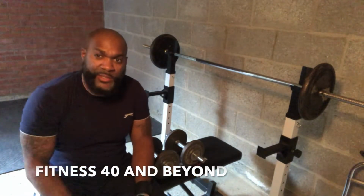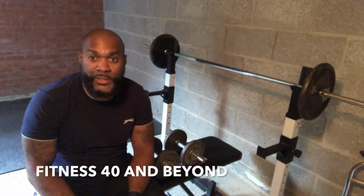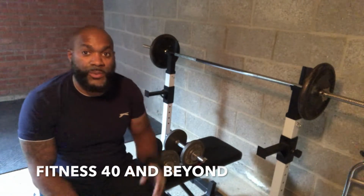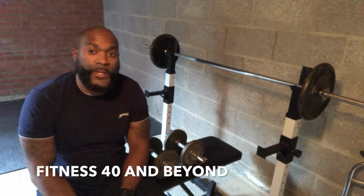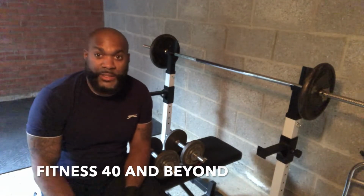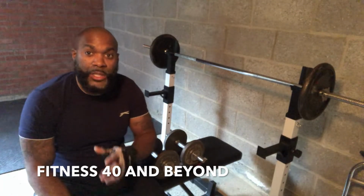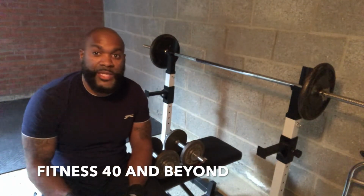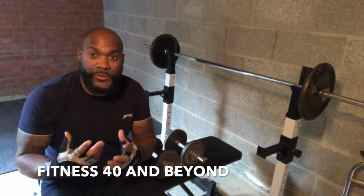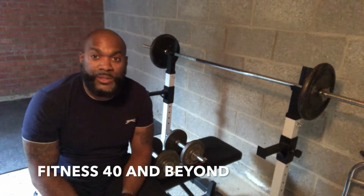So to start off with in week 1, I don't want to put too much stress on my muscles and cause too much injury. So we're going to kind of start light. Again, we're going to go for 4 sets, 10 reps. I'm going to keep it at the same weight because the aim of this week is to really get my body conditioned to the way it was before I was diagnosed.